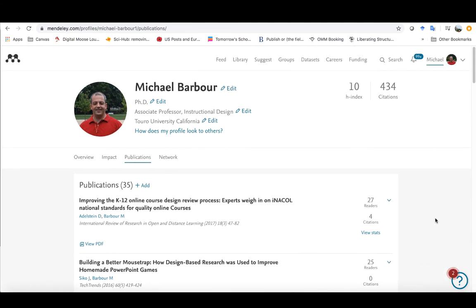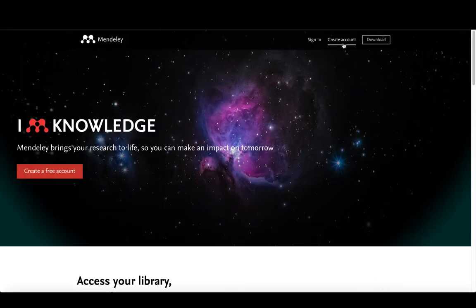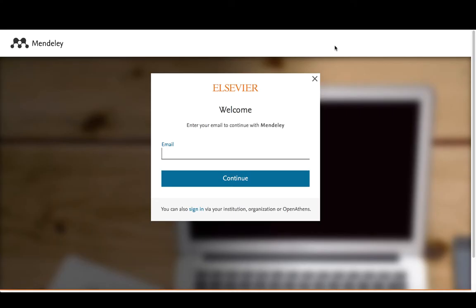Now, the other way in which you can access this is to create an account that isn't tied to your Toral University at all. So that's what I'm going to do here. So I'm going to create an account, and you can see this is the item that I would get if it's not on campus or if it's not picking up my VPN. So you could see here, if I wanted to do the Toral One option and I was off campus and it didn't find it, I could click here, sign in via my institution, and it would find it. Now, in this case, I'm actually going to go about it a different way. So I'm going to create an account that has nothing to do with my institutional affiliation.